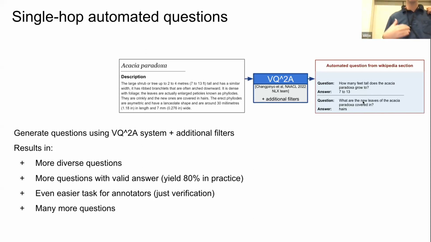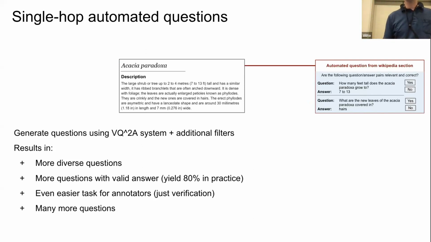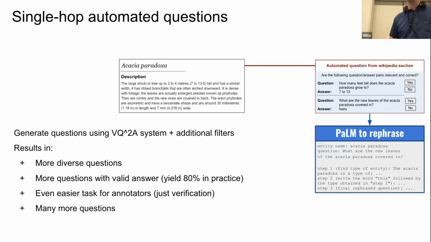You get more diverse questions, more questions with a valid answer, and at the end we ask annotators to check whether the automatically generated question and answer are correct, because of course you cannot trust large language models, can you? But with this approach, we get many more diverse questions, many more questions that have a valid answer compared to the template, so it's a high yield. And for the annotators, it's really easy. This is very quick. One thing that you need to do when you do this, you need to replace the Akasha Paradoxa with these three. And this trick we are going to revisit later. We ask a language model actually to do it.